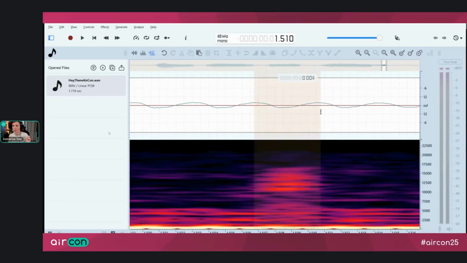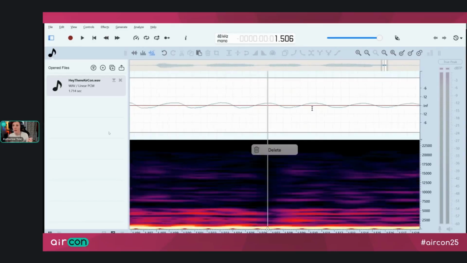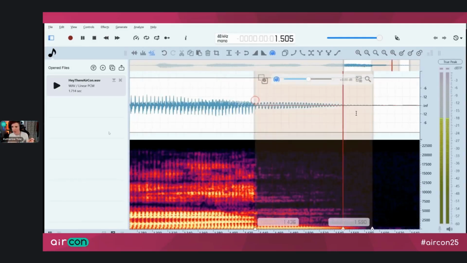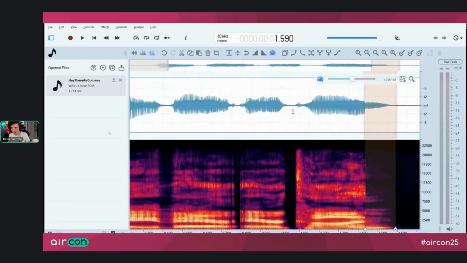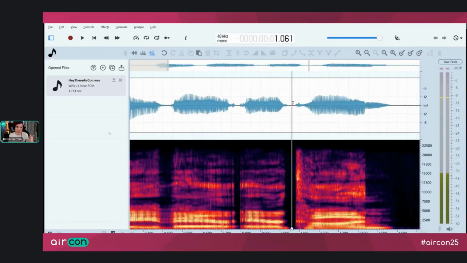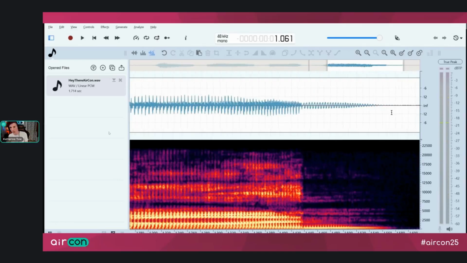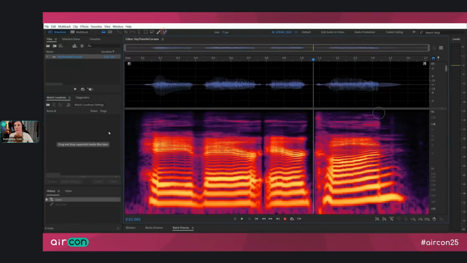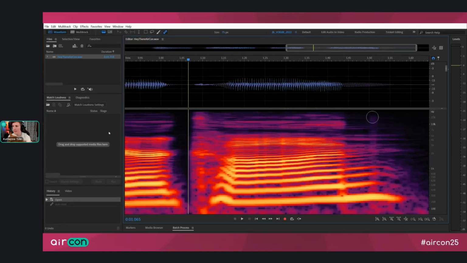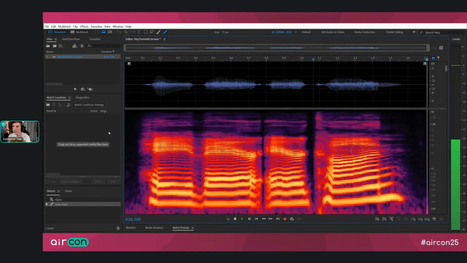So instead, what I'm going to do is delete it on phase. And now we've deleted it. You cannot hear it, and the waveform looks perfect. That was what I could do when I was only using iZotope audio, and I could really only silence stuff or delete stuff. So now I'm going to show you how easy it is in Adobe Audition. I grabbed the heal tool, I painted it out, and it's 100% gone.